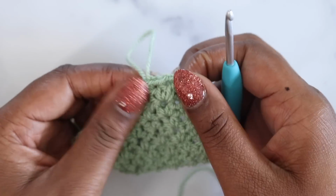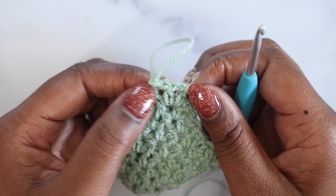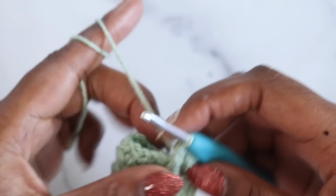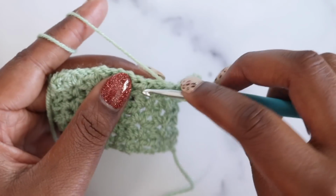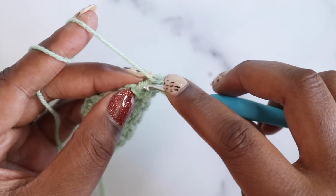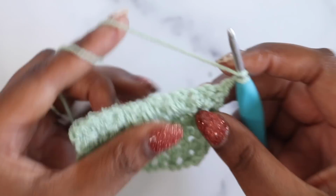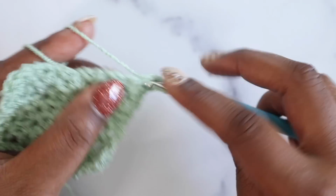What that does is create two chain one spaces. So when we come back and work the other way, we'll place a V-stitch in each of these. So we're adding a V-stitch in each of those increase rows. For the remainder of that row, you'll just work in your V-stitch pattern across until you get to your turning chain, half double crochet in your turning chain. Then we'll chain two, turn our work in our V-stitch pattern until we get to that increased stitch.